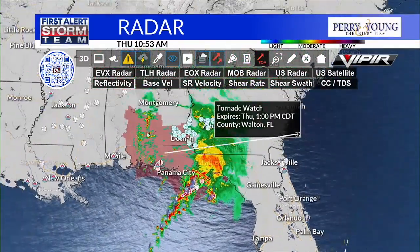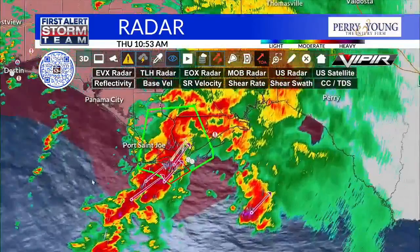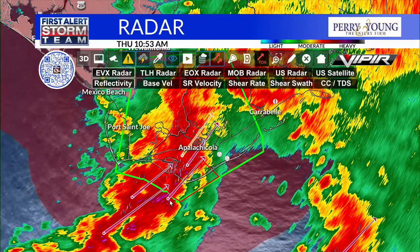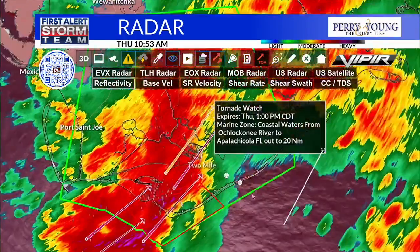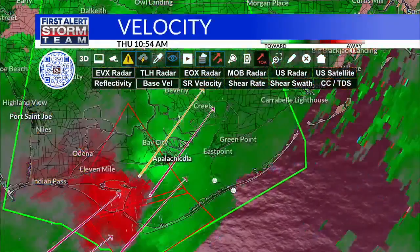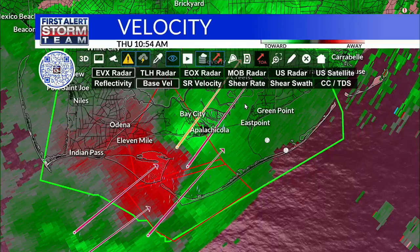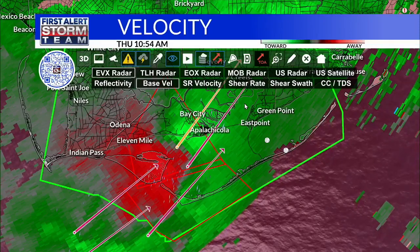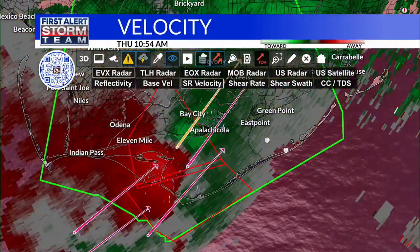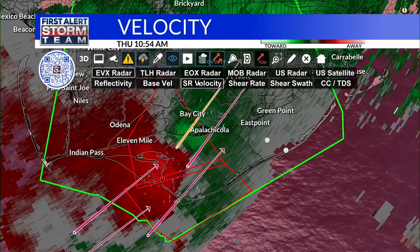across the area, with that banding even filling in back across our west, but that is far less significant storms as far as strength and intensity goes compared to what we have going on in Franklin County currently with the tornado warning over St. George Island, as well as the tornado warning for Apalachicola. So both locations should be in shelter. Both locations are dealing with a significant thunderstorm capable of producing a tornado. At this moment in time, I wouldn't be able to highlight exactly where a tornado is occurring because we have broad rotation with both, but there is at least the possibility of a tornado or waterspout occurring under either one of these areas of rotation, which now kind of just looks like one big broad area of rotation overall.